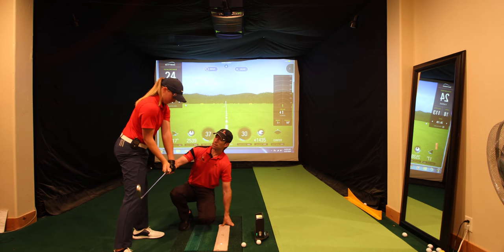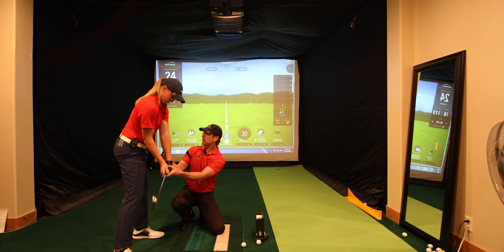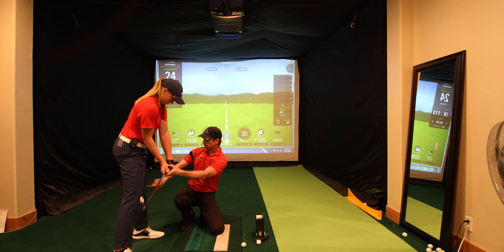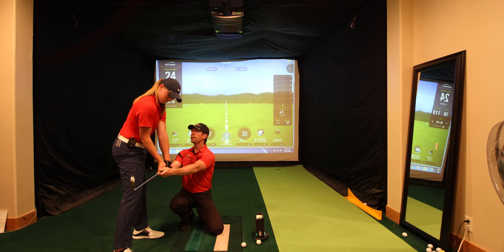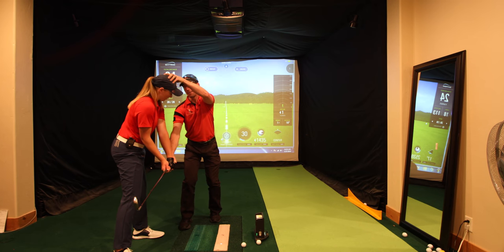This is your checkpoint every time. So when your hands are in front of your thigh, your belt buckle should be about 30 to 40 degrees open. This left leg is straight. This one is relaxed. You've got a little bit of flex in it. And your hands are right here, the club face slightly toed in. Everything else is perfect. But this is what I want you to get to, which I think, your head straight, right? Not out here.